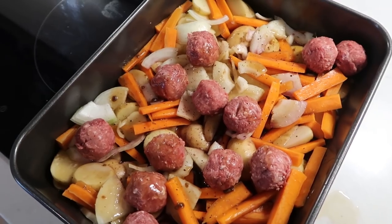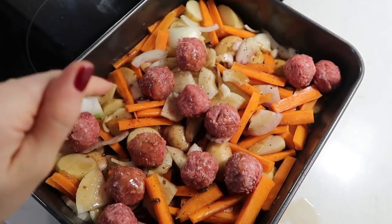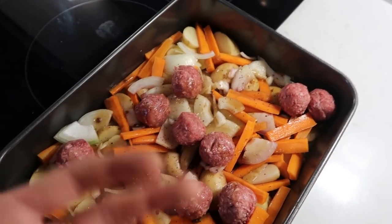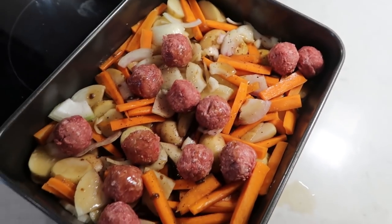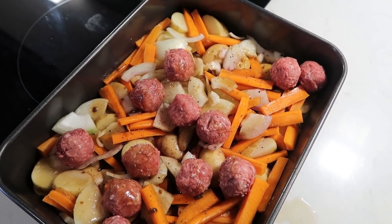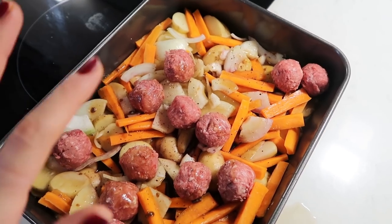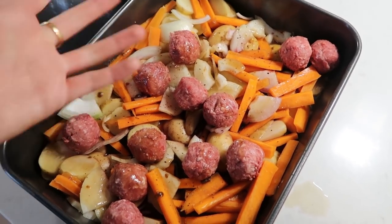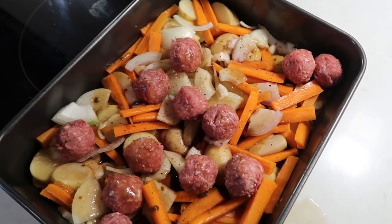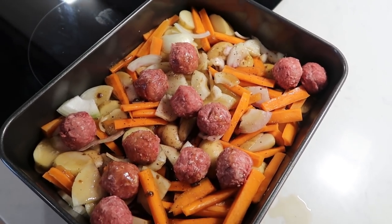I'm going to run out of battery now, so I'm going to put you on charge and then I'll show you in a bit the finished result and what I've done. So this is it before it goes in the oven. I just put some instant gravy on it and also a bit of red wine mixed up. I didn't really measure it out, I just splashed it on, and salt and pepper. Then I'm going to put that in the oven for at least 50 minutes, might take a little bit longer. The meatballs on their own only take 20 minutes, but for everything else and to mix it all together, I'll give it 45-50 minutes and see how we get on.